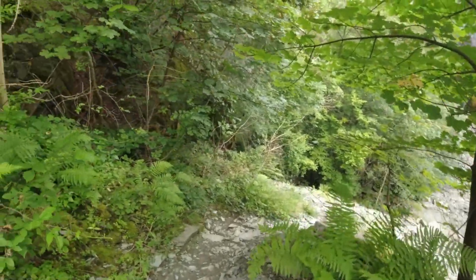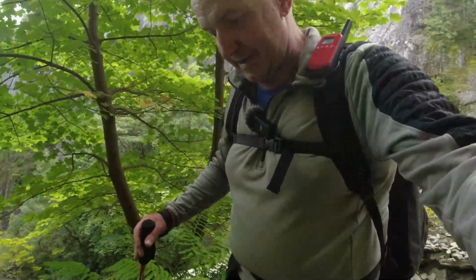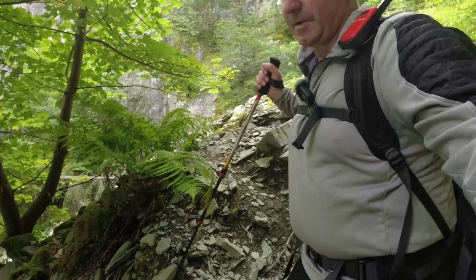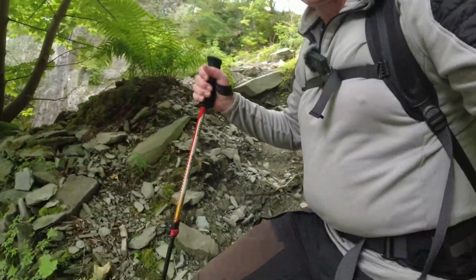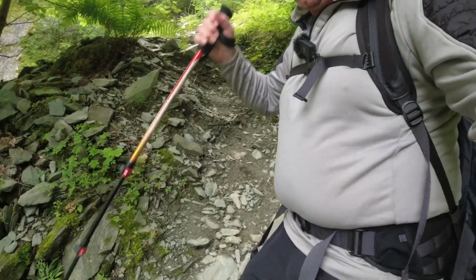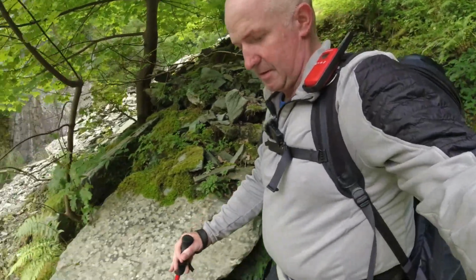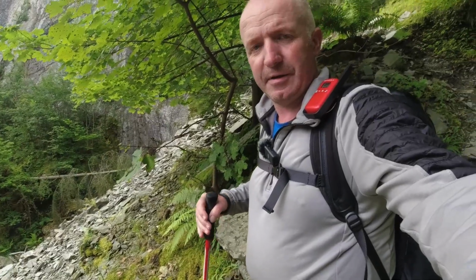Because seeing the image lately, reflecting in the bottom of here. So that's what I've come to try and get. But it is a bit steep going down here. A bit precarious. Hence I've got the stick. So yeah, taking myself, being very, very steady coming down here. So when I get to the bottom, I'll bob it back on.